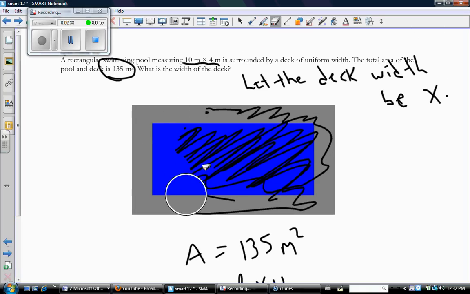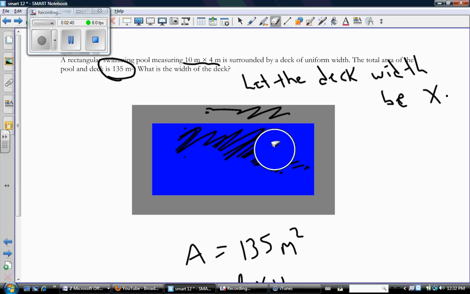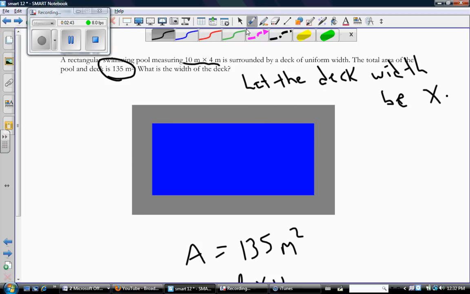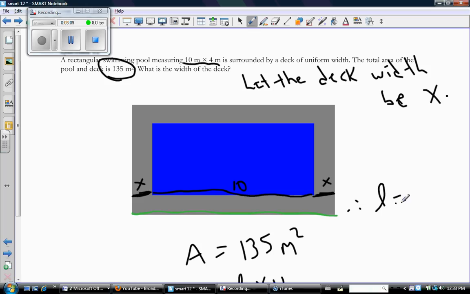Okay. So, let's go back to my original diagram. So, here's the length of this deck. It goes from here all the way over to here. So what is that distance? What is that measurement? Well, we know that this distance here for the pool is 10. And then we have this much more plus this much more. And that is the width of the deck. So this is x and this is x. So, therefore, the length is equal to 10 plus 2x. That's the length of this whole rectangle.